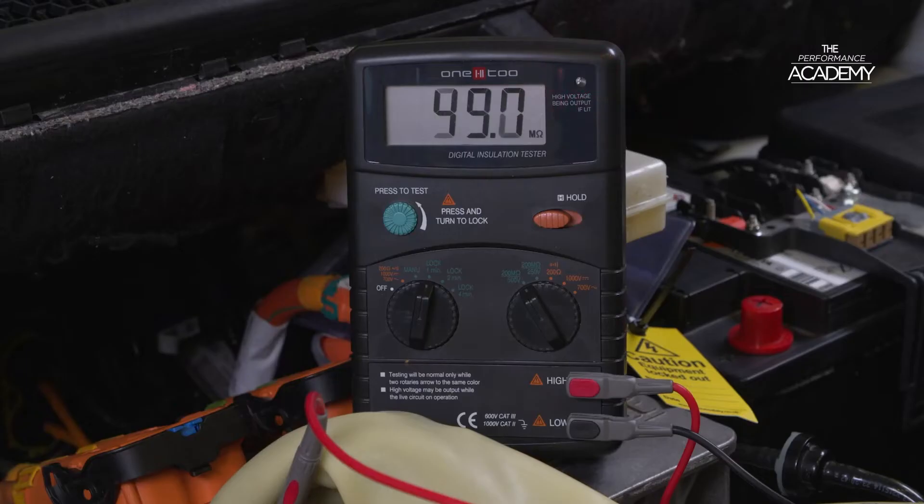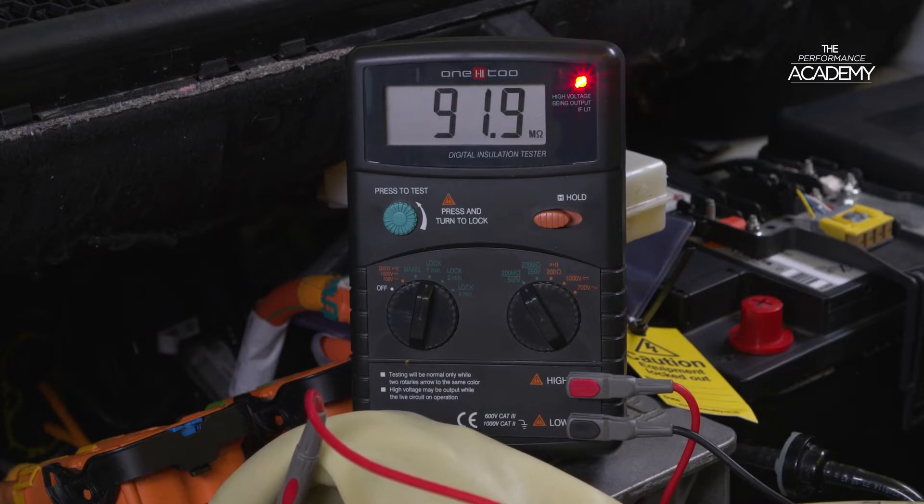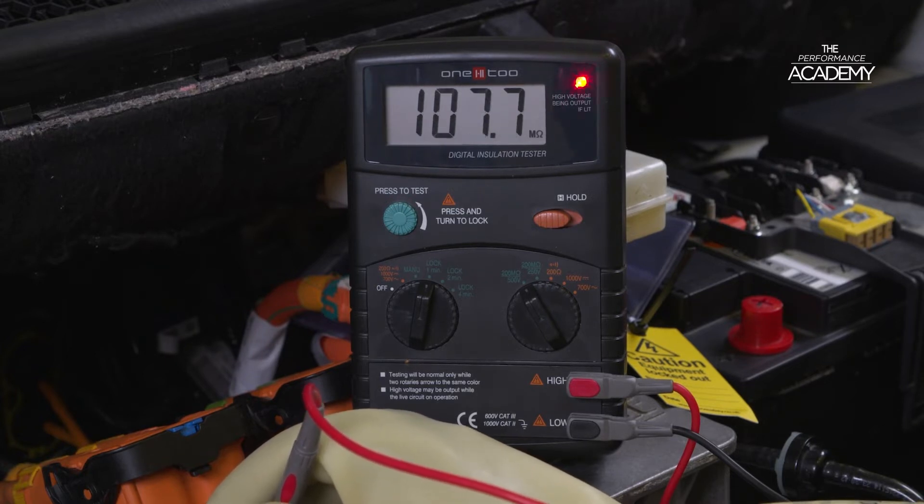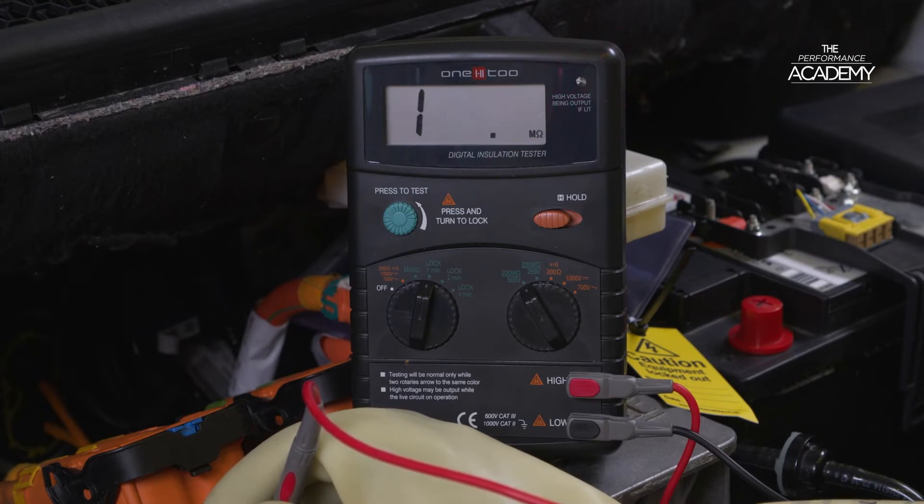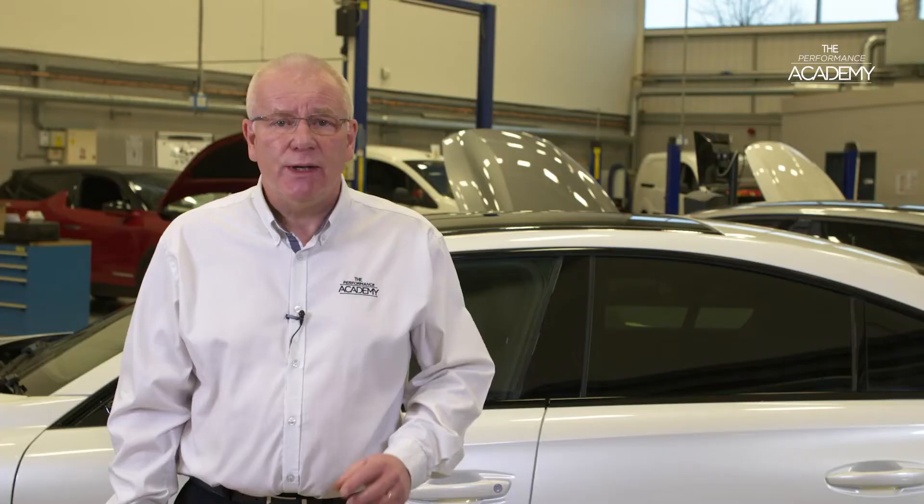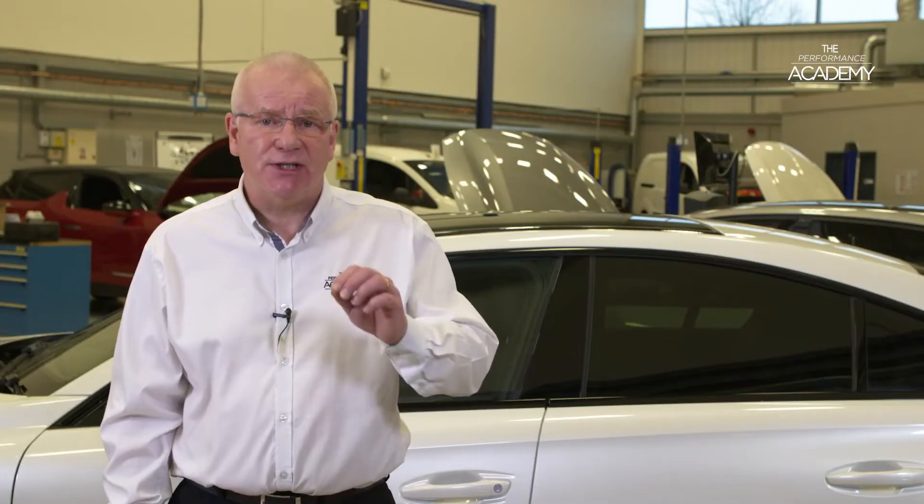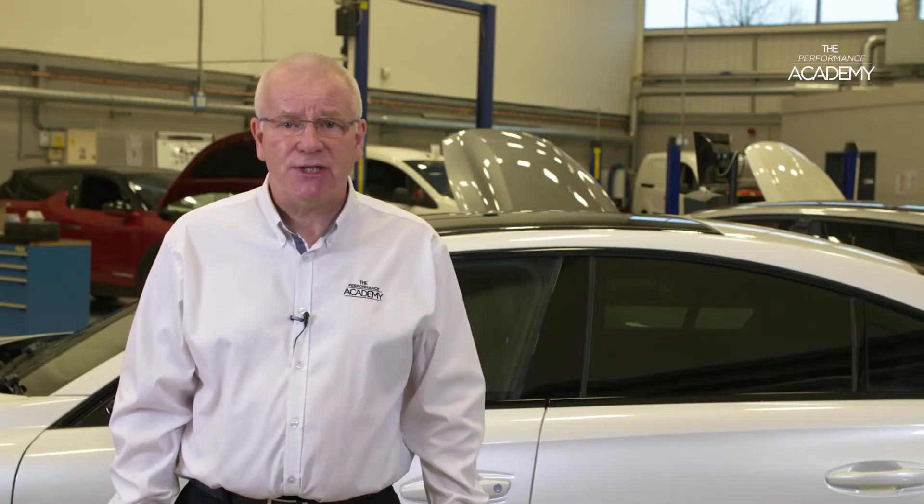The difference is the value read on the insulation tester is given in mega ohms, because we're measuring the level of insulation around the circuit tested. And the reading we see is often far from stable, it's fluctuating with values rolling up and down. To understand this more we need to look at the difference in how an insulation tester is measuring the resistance compared to a standard multimeter.